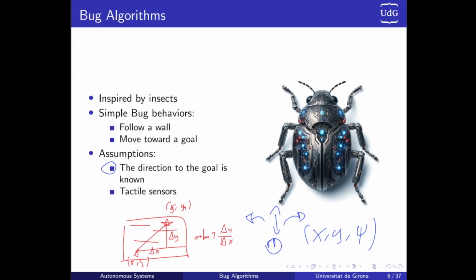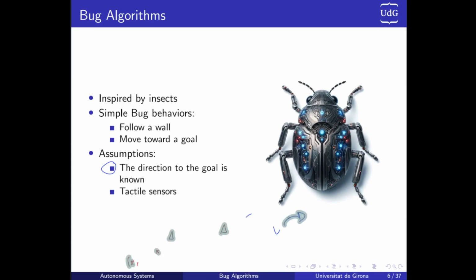Then we can imagine that we will always have this sense of direction to the goal. The second thing that we need to have, let me just clean this a little bit, okay, more or less, is tactile sensors. What do tactile sensors mean? Again, if we come back to the simplest 2D robot that we may have, a Roomba-like robot, the current versions of Roomba have lidars and infrared sensors and cameras and everything. But if you go back 15 years, they basically had two bumpers.